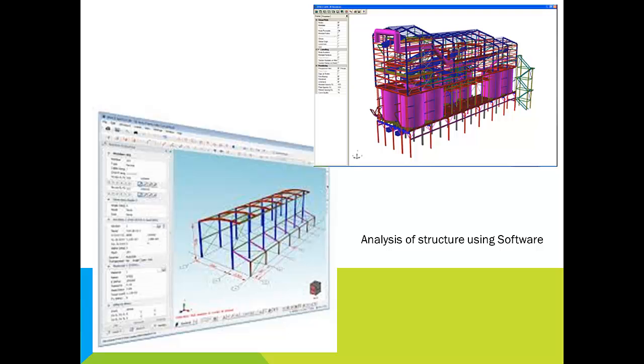During this analysis of the preliminary design, some members are likely to be stronger than necessary. They can be reduced in size and weight, resulting in reduced overall dead load in the structure and a more efficient and sustainable structure. Other members may be too weak and will need to be larger and heavier, increasing forces in the structure. It is a trial design process. After the first preliminary design, better estimates can be made of the size of the member and the dead loads they apply to the structure, and a more refined analysis can be done.